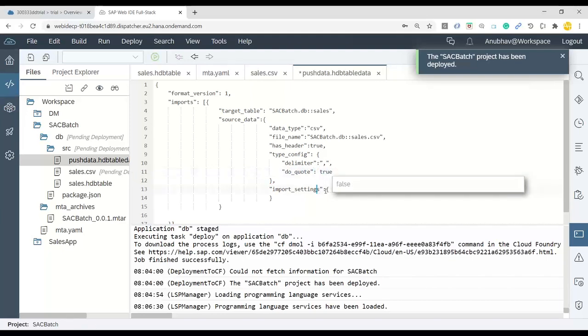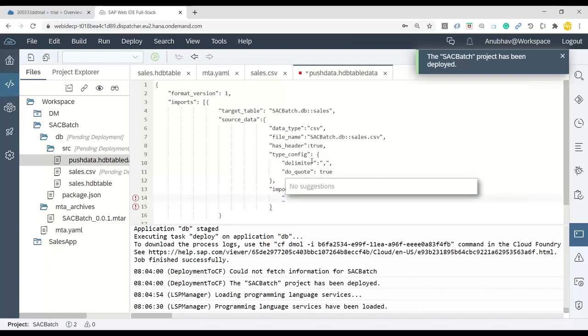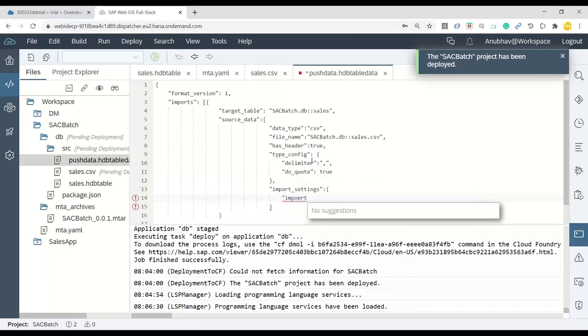And now what is the import setting? Which data of which field of the Excel sheet should go in which column? So I will say import columns. I want to import my ID column, my region column, all the columns basically.